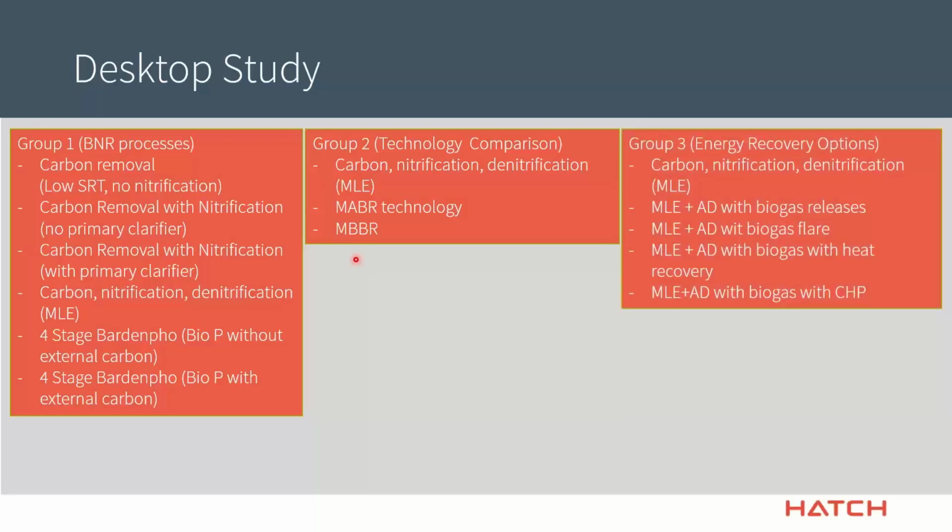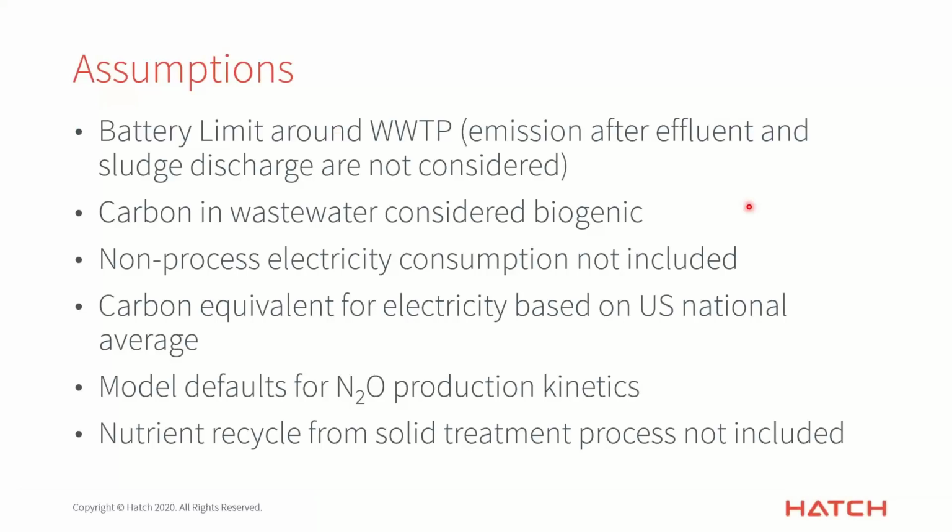And the third group is, of course, valid for different types of biogas recovery options. We could even enhance it further to include other resource recovery facilities, resource recovery technologies that can then be used for generating more carbon credits at the wastewater treatment plant facilities. But in this case, I would just show you this is group 1, where we studied some BNR processes, group 2, where we compared a few technologies here, and group 3, where we looked at different energy recovery options.